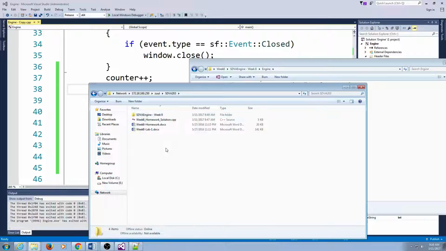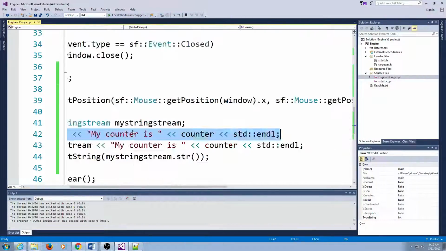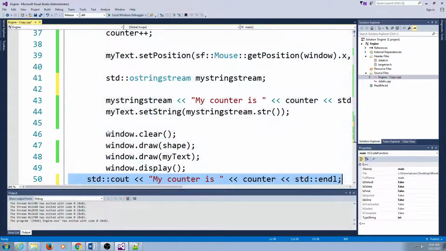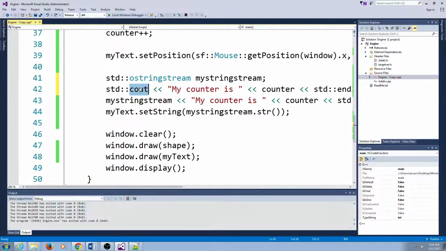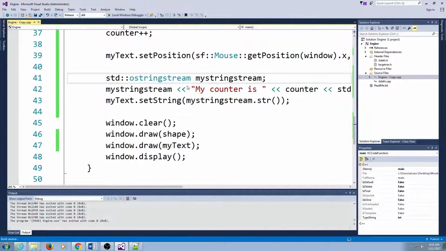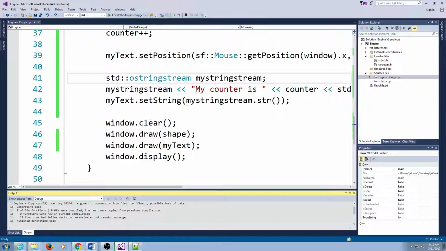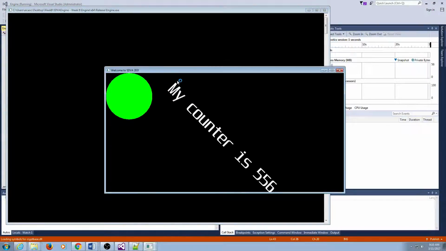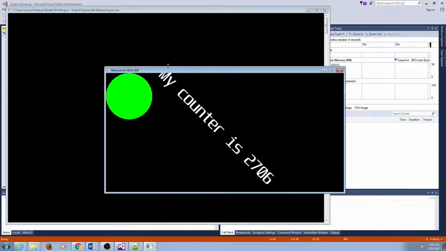Do you also need to include iostream? You don't need iostream in this case, because if I got rid of this, I wouldn't need it. You only need iostream if you're going to actually use cout, which we don't need to use at all here. cout is only for the console. You don't actually have to print it to the console at all. You can actually just print it out to the object. So now my console is empty, but I'm still able to get that variable here.